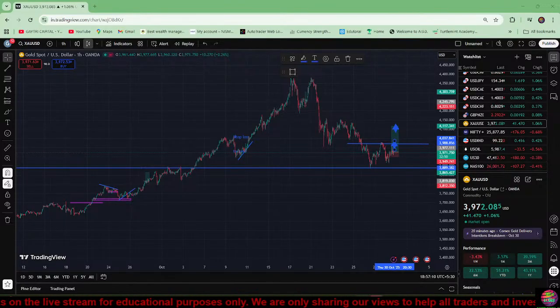A trend continuation pattern is pretty much what it says in its name. It's a pattern to indicate to you that the trend will continue to go in its favor. And then you have a reversal pattern, which is a pattern that is going to indicate to you that the market is now going to reverse. Whether you have a market at a high that is going to indicate to you that now the market is going to reverse to the downside, or a pattern at the bottom that is going to indicate to you that the market is going to now reverse to the upside.